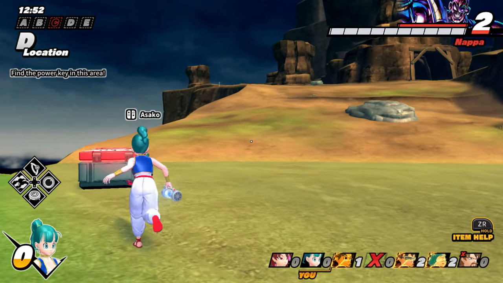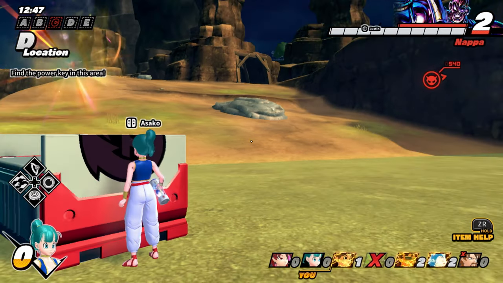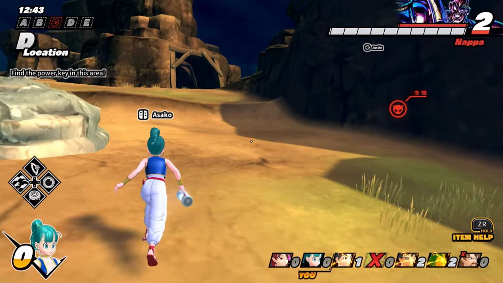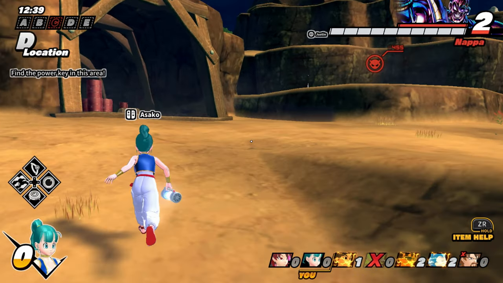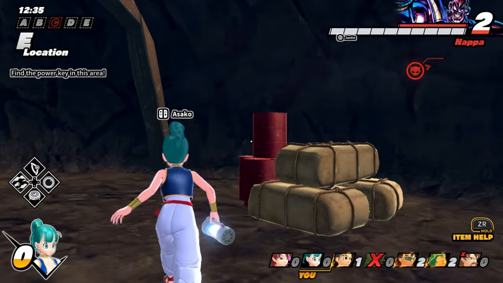Looks nice. Apparently Nappa's in this region. Yeah, he's that far away, that's where he is. He's still pretty far away, but he's getting closer, because we're getting closer. He can easily zoom closer, though, but this is hilly enough that I don't think he'll be able to see us. I think we're doing okay.